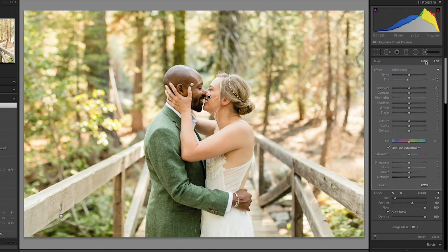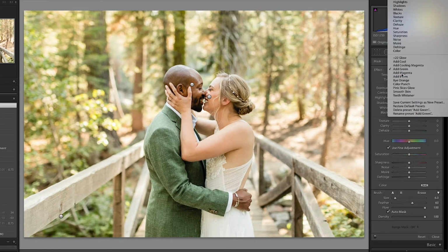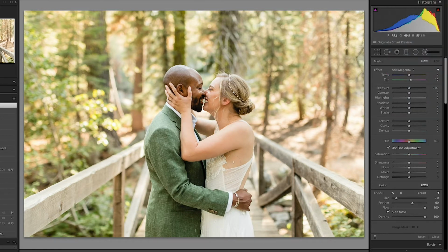That looks great. And then we'll do a new brush tool and add magenta for these more green tones in her skin. And you can always have something subtle like I do, where you can almost not even tell the difference there. And then you can adjust it a little more from there. So I might put it right at 15. And I think that looks a little better.